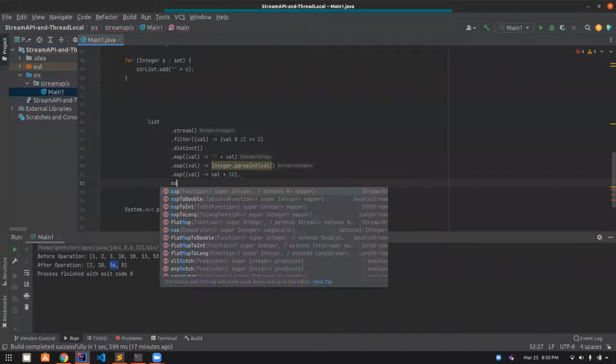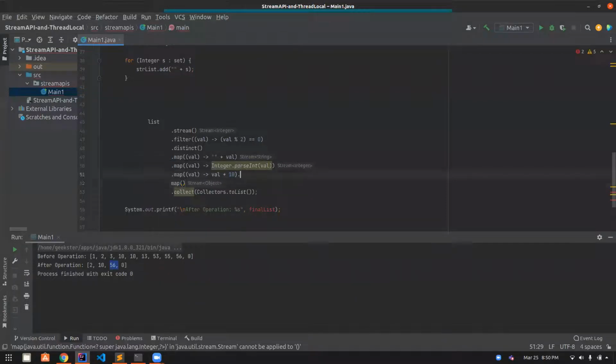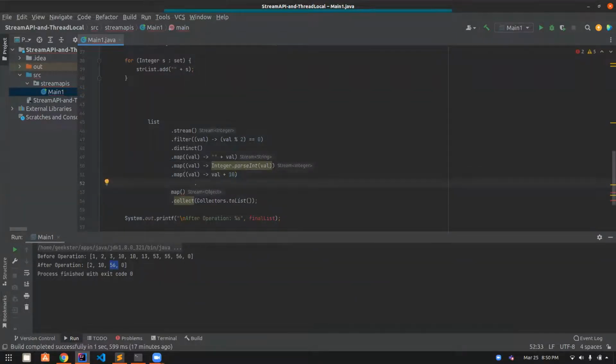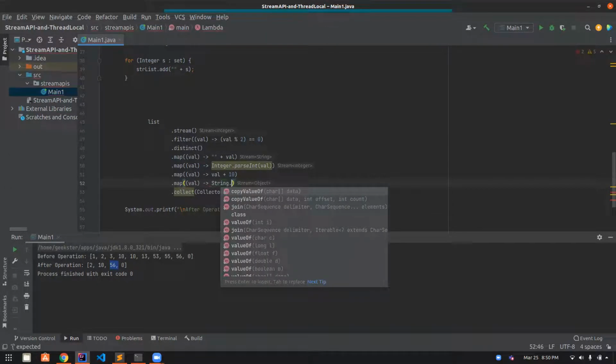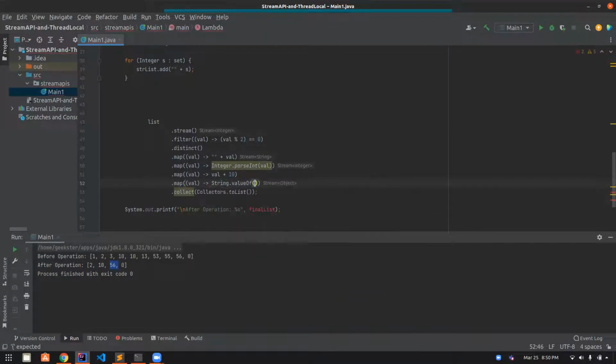So I'll say map val, String.valueOf, and pass the value here.